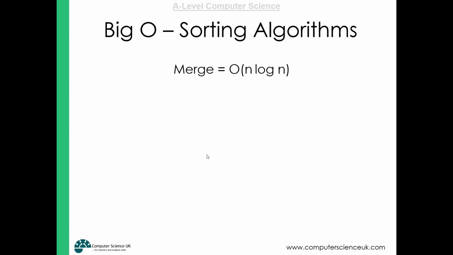So if you think about that, n times log n, the n part, that's linear in nature. As the data set grows, the time it will take to sort will grow at the same rate. Log n is logarithmic. That means that for increasing sizes of data, the time it takes to operate on that data set doesn't increase at the same rate. In fact, it increases progressively slower.